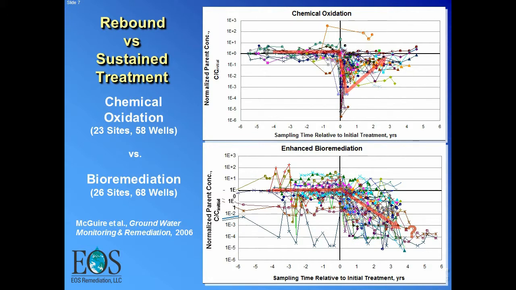By contrast, if you look at enhanced bioremediation, what you see is initially there's some decent removal, but it almost seems like removal is improving over time, at least for a decent percentage of the treatment systems, where you might start out at just a factor of 10 removal, but then after a few years you're getting 2, 3, 4, even 4 log unit reductions.